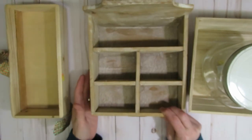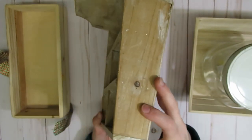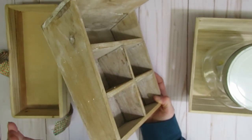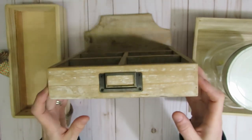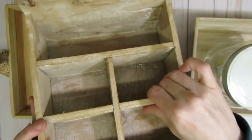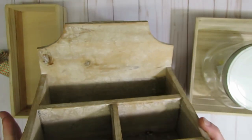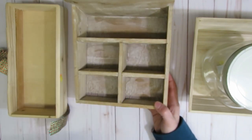This one I thought was really fun too. I couldn't tell if this one was homemade or not. It looks like it was made from pallet wood, but it's kind of rough and I don't necessarily like the color, so I'm probably going to sand it down a little bit to redo this one, and I'll take this off and then put it back on. I really like the book plate on the front of that one, but I don't really like the wood color of it. I don't know if someone tried to whitewash it or what they did on this one, but I think it's still a fun little organization thing. It just will look better if I paint it up and do something with it.